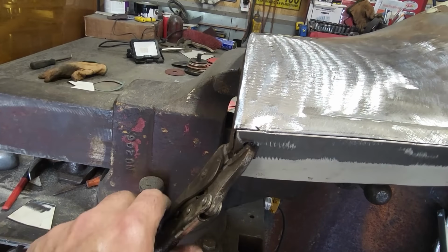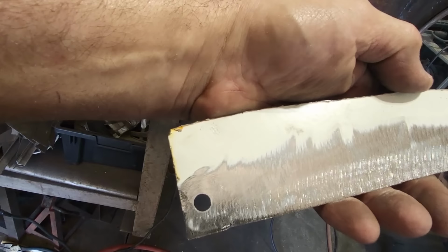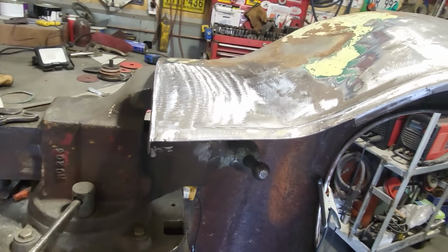Down here in the corner, I got a piece here, this tab here. I've got to plug weld to it. I went and put a hole in that there, so when that clamps on there, she can actually weld there. So let's get this welded on now.